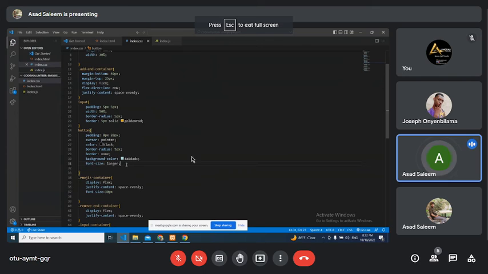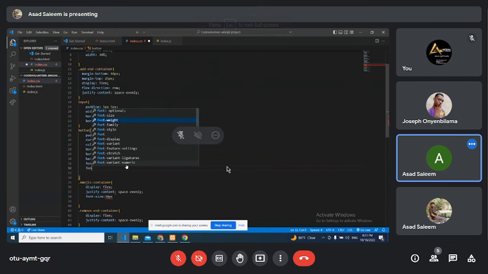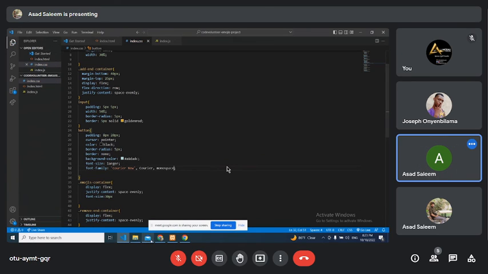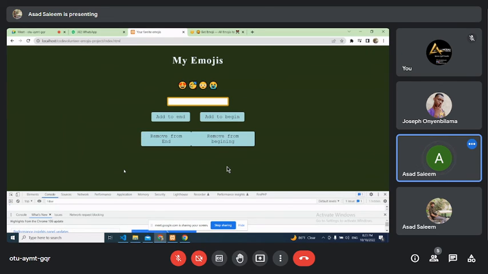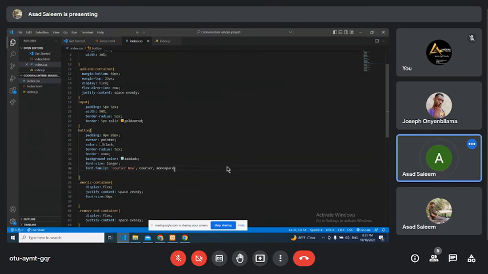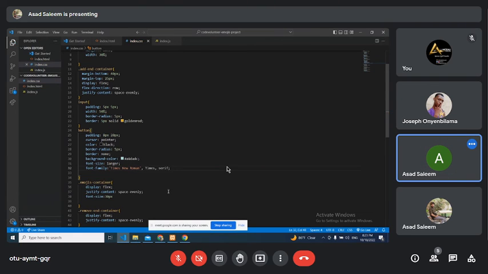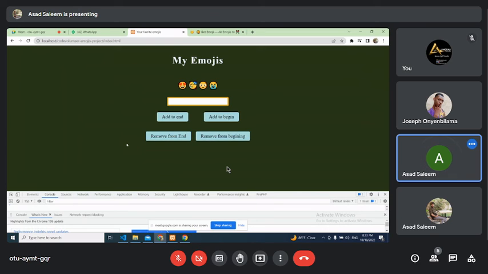And also you can add a font family. Like this, you can change the design, the headings, and this and this and this.